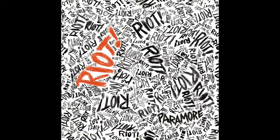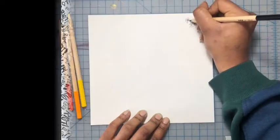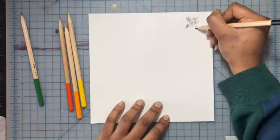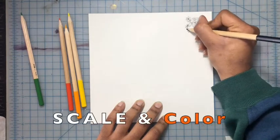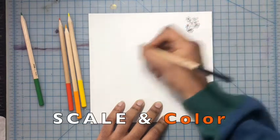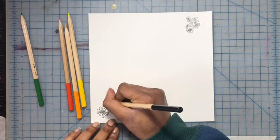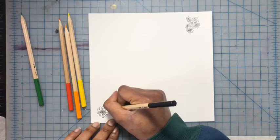For this exercise, I've chosen Paramore's Riot album cover. Right off the bat, you can see that the focal point of this image is the name of the album, Riot. Emphasis is achieved through scale, with the size of the title being five times as big as the rest of the text in the image. It's also achieved through color, with only the title being written in bright orange. With our types of emphasis identified, we can use these as inspiration for our piece of art. I'm now going to do a piece that uses scale and color for emphasis. Your art piece may be using pattern, thickness, value, or direction as well, depending on the album cover you've chosen as your inspiration.